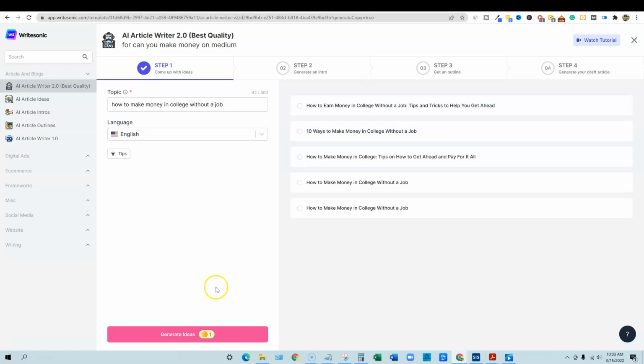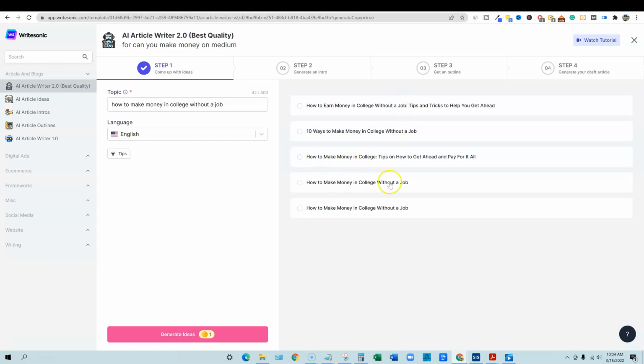Now, while that's doing that, pretty cool stuff. If you want to pick up Writesonic, they actually have a free plan to test it out. The plan that I'm on right now is $15 a month. You get 75 credits. You'll probably be able to write about 5 articles with that. If you need it for more than that, they actually have extremely good pricing, starting at $45 a month for unlimited credits. Okay. So it's going to be one of the best pricings in the industry, and you get a ton with this. Really good pricing, one of the best unlimited pricings that I've seen in the industry as well. So let's continue.